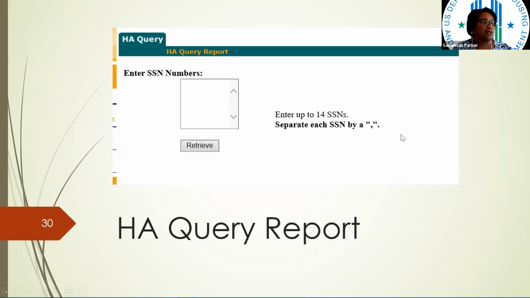So this is a really good tool, especially when you get the error message that this tenant is already in IMS PIC, and you'll have to process either an end of participation or something like that. I forget what the error says, but you could go here and put that number in just to see if they do show up.